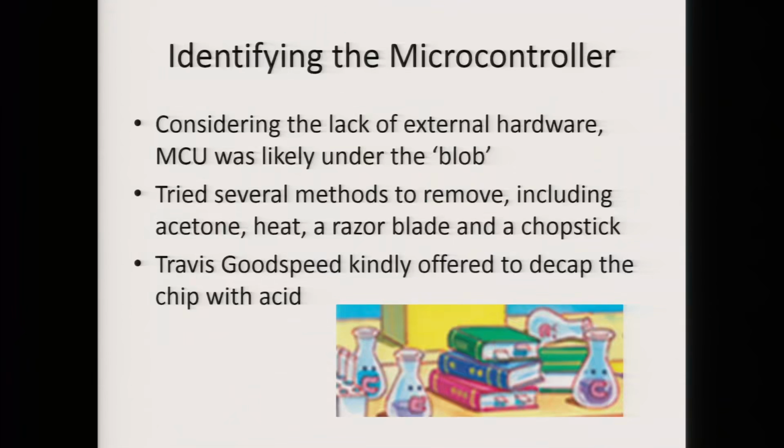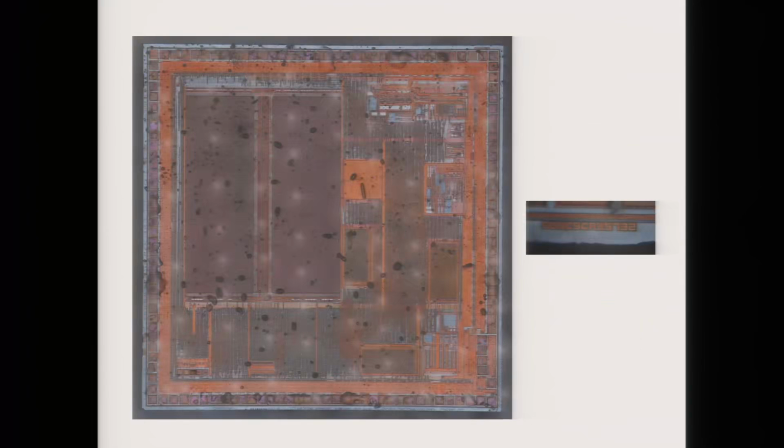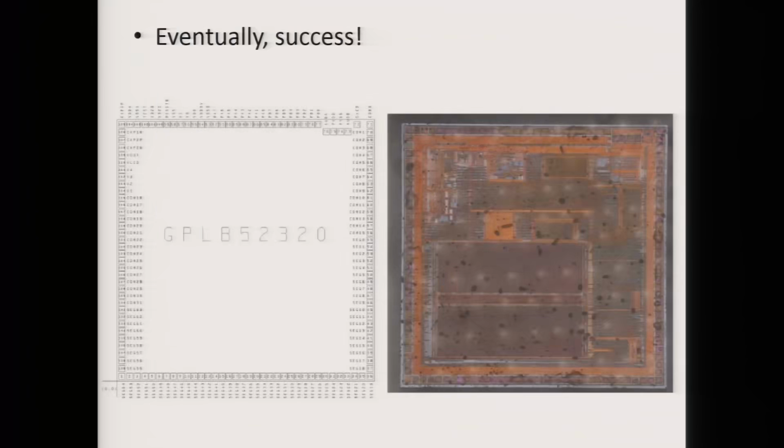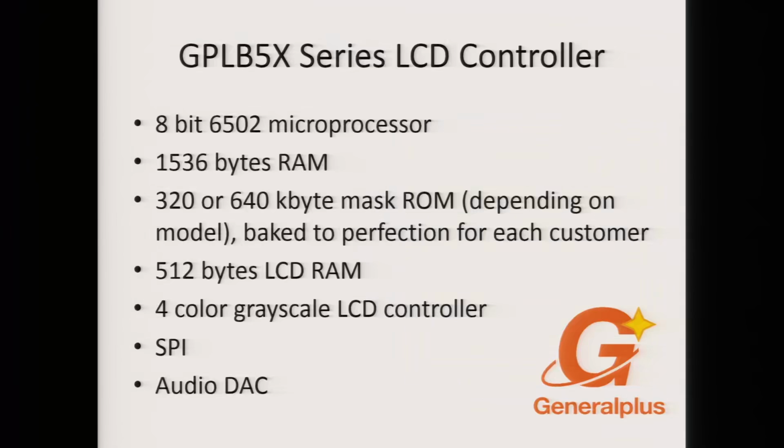I tried many crazy, dangerous, and ineffective ways of removing the epoxy before Travis Goodspeed was kind enough to decap it with acid. So here's a picture of the die, and I finally, after lots of looking, managed to identify it. And what it is, it's a General Plus LCD controller.